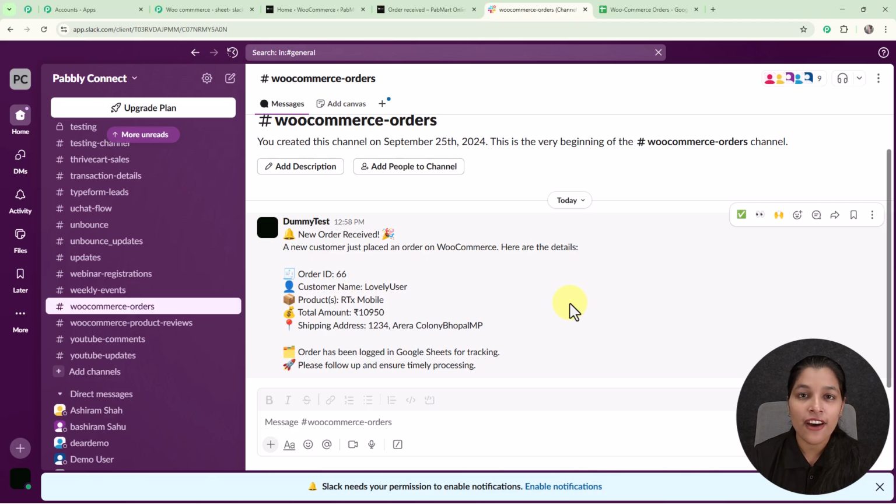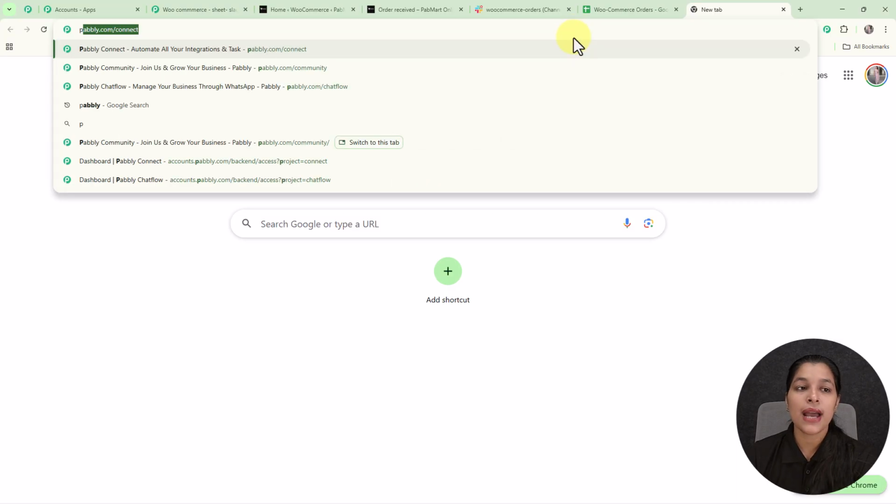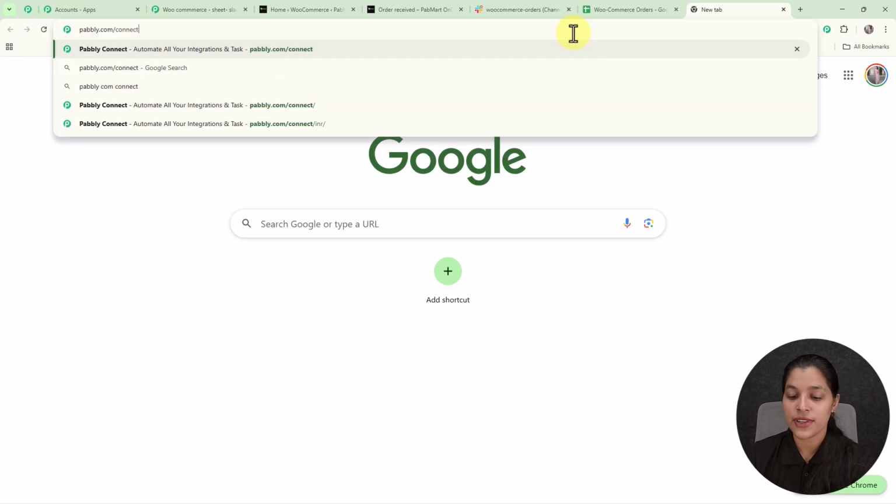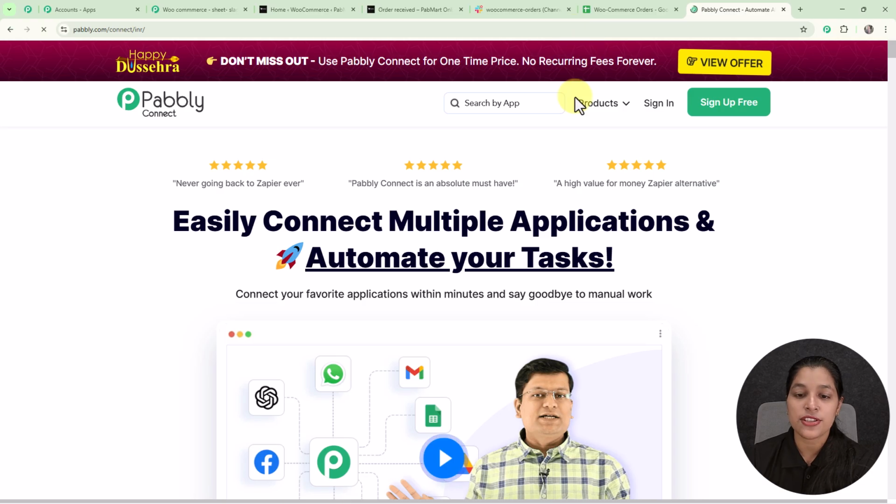So you can also build this amazing automation by just using an amazing automation tool, that is Pabbly Connect. And for accessing the Pabbly Connect, you just have to type its URL over the new tab, that is pabbly.com/connect, and once you will enter the URL, you will be getting the landing page of Pabbly, which can be seen here. And on this page we are getting two options, that is sign in and sign up free. So if you are a new user, you can simply click over the sign up free, but if you are an existing user, you can simply click over this sign in.